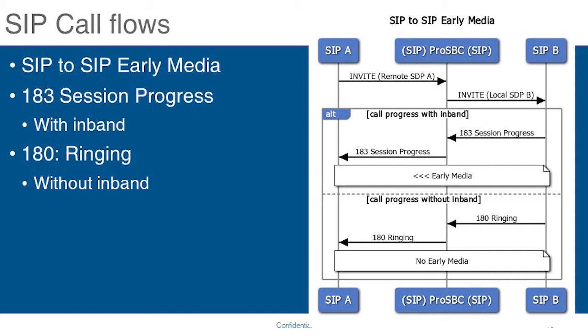So here we have early media. Either we get a 183 or a 180. We've encountered so many scenarios. 180 without SDP, 180 with SDP, 183 without SDP. All the scenarios possible. And the other side wants all the scenarios possible. So we added some parameters very recently in the SBC to allow more control of what we want to do.